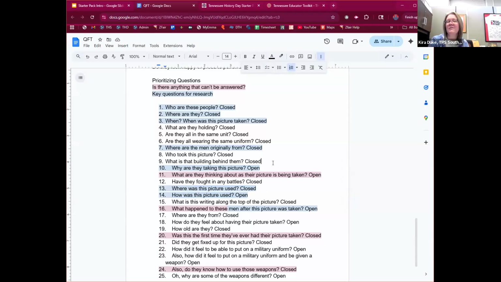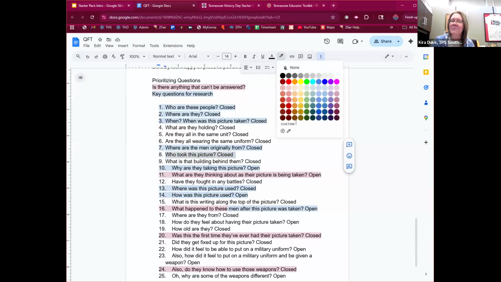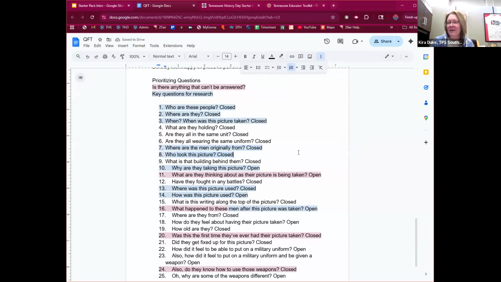And again, that question of where was the photograph used? Was that publicized more broadly? And how did seeing an image like that impact the general public who might have seen that picture of USCT soldiers? As we get further down the rabbit hole of the story, it's revolutionary, because people were not used to seeing African American men in uniform holding weapons. That is revolutionary for the time. I highlighted who took this picture because I felt it was connected to the contextual information there.